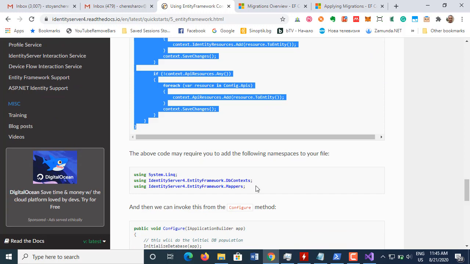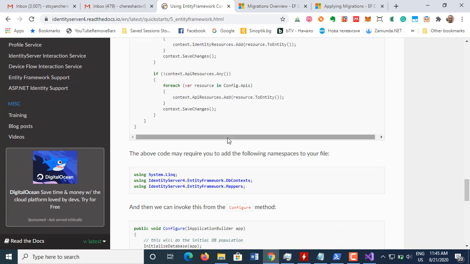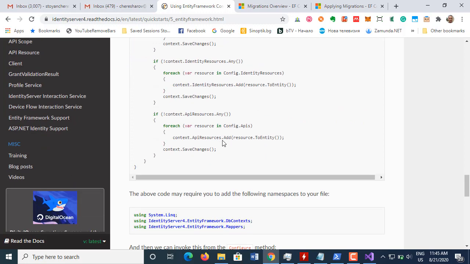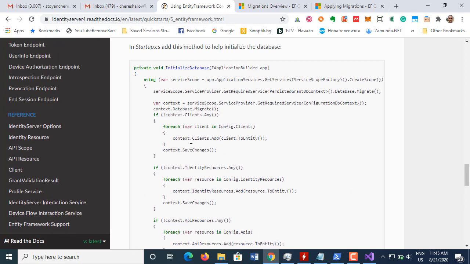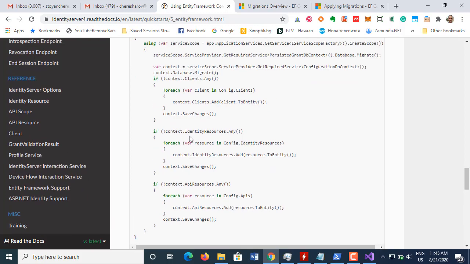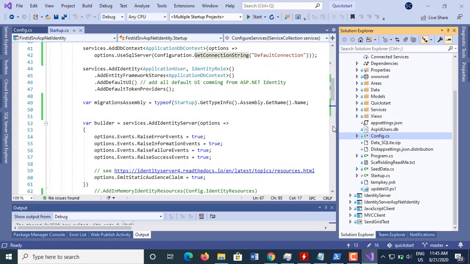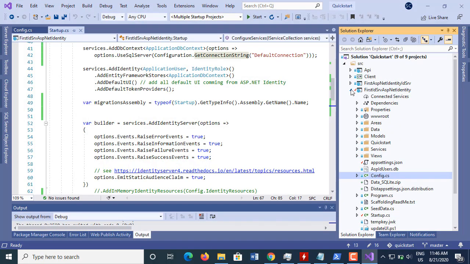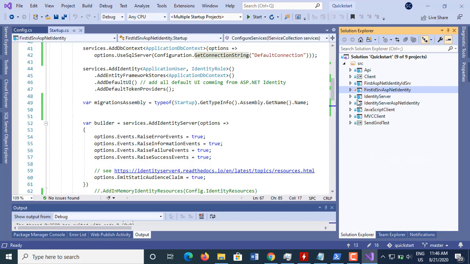So this is what we are gonna do. We are gonna add this. I remember that there were errors in this method, so what I'm gonna do actually is copy this from our identity server ASP.NET identity.